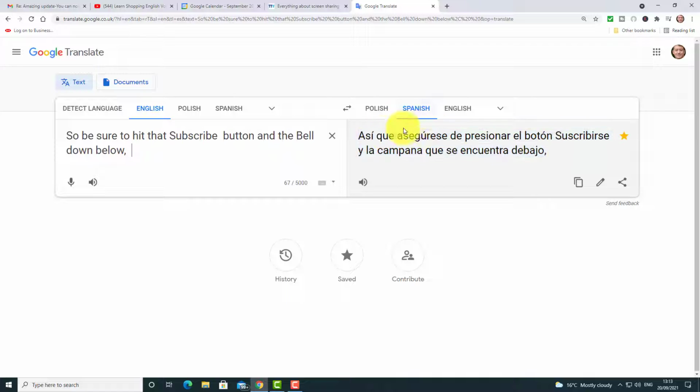Let's say that I'm a Spanish speaker and I'm learning English, and I can see exactly what that sentence would mean in Spanish. Now, Google Translate isn't perfect, but it's pretty good, and it's got better and better over the years as there's been more data on the internet. I use it a lot. I use it a lot to, if I can't understand a sentence in Polish, I put it in here and then I get the English translation. But there's even more I can do when working with Google Translate that I'm going to show you now.